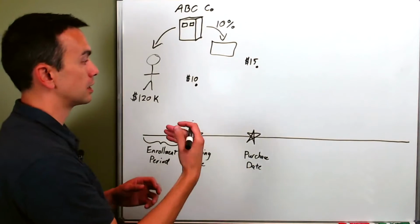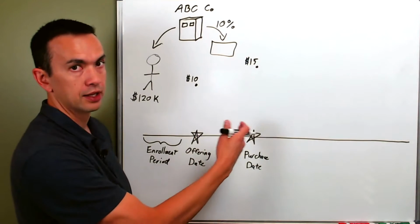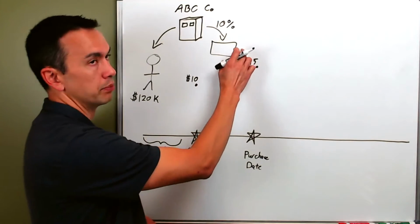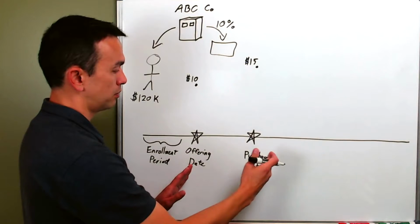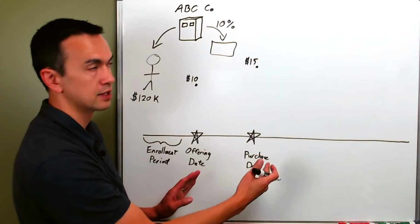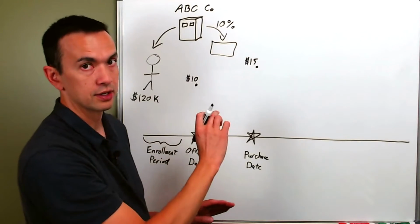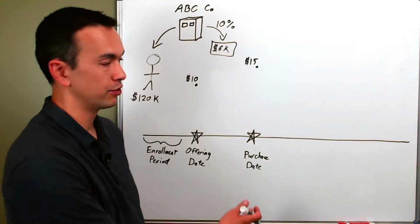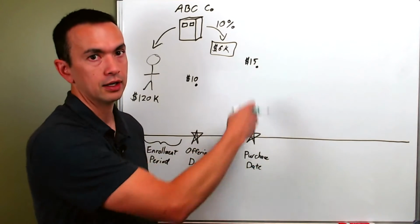The way that it gets funded is that once the offering date starts, with every paycheck that you get paid, your company will pay you, but they'll also withhold an amount, and they're going to basically put it into an escrow account, into a cash account. The most common length of the window from the offering date to the purchase date is 6 months. So in our example, in this 6-month period, 10% will put $6,000 into your escrow account. Then at the end of the 6-month period, whenever you get to this purchase date, that is when they use this $6,000 to purchase stock in the company.